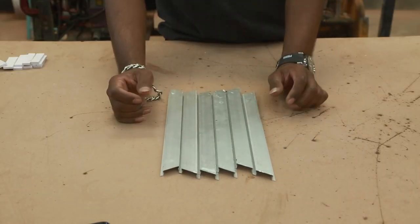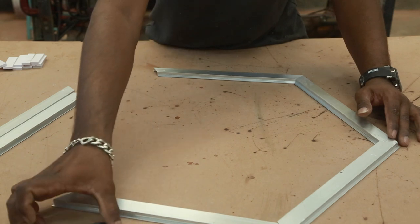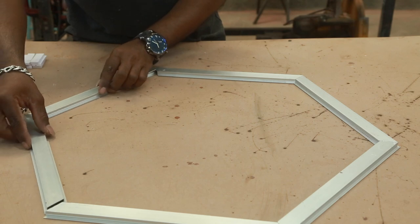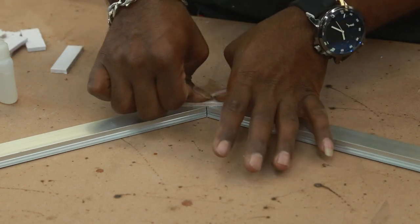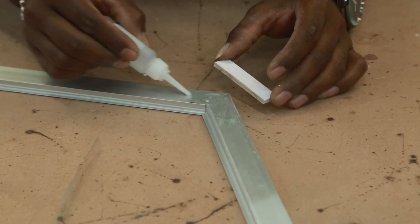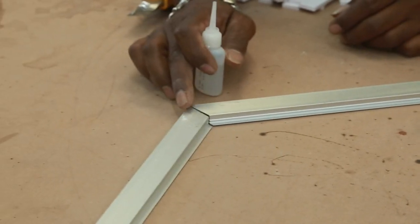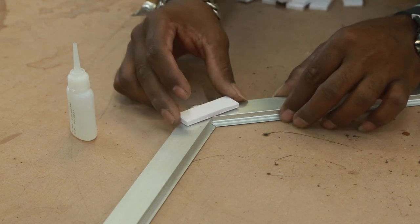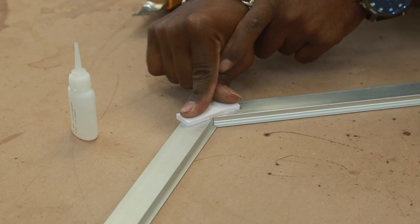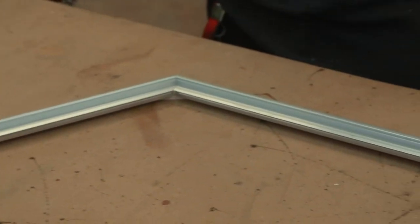Here are all the pieces cut and ready. I can just put them on the table to see how big the size comes up to, which also gives me an idea of where to put the joints. I am using bond or cyanoacrylate with foam pieces to join the two pieces. You can actually get clips for this purpose, but since this is a DIY video, I went with what I had at the shop. Make sure to align the pieces correctly, then glue them together — a lot of pressure on the foam helps secure it. You will be surprised how well bond works with foam and aluminium. The hexagon is totally done and all the joints are seamless and really perfect.